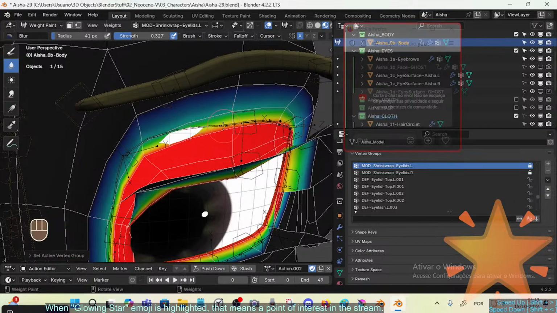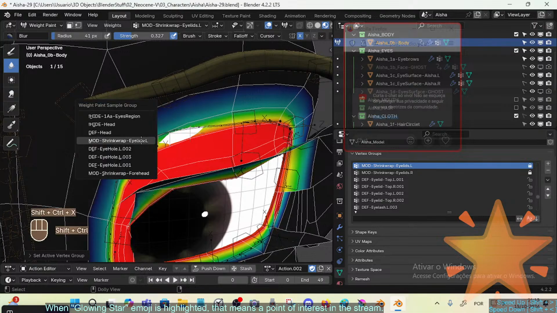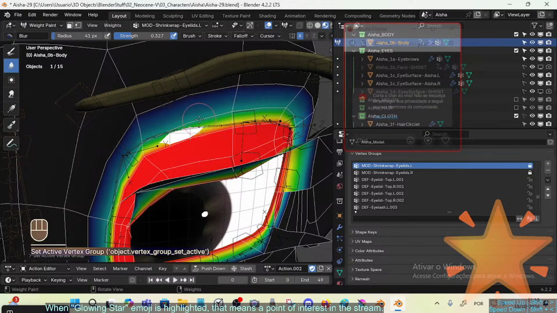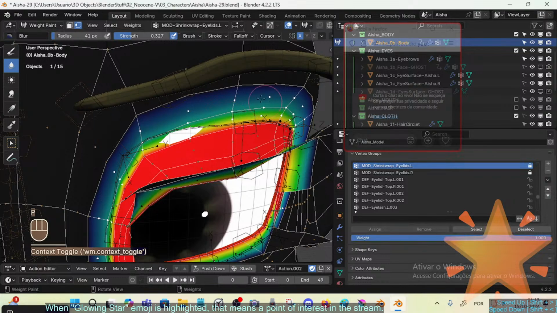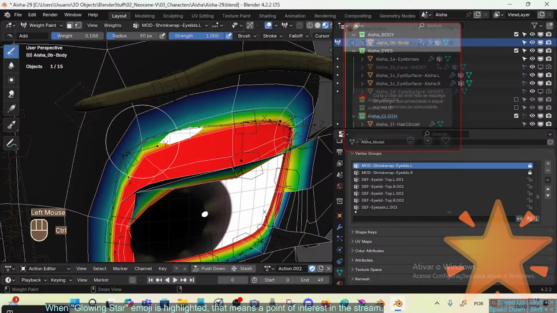So this is for the eyelids rig, and I need to address that vertex group. So maybe what I can do here is just getting an improvement control. Now let's get the weights here. Let's use the mix.